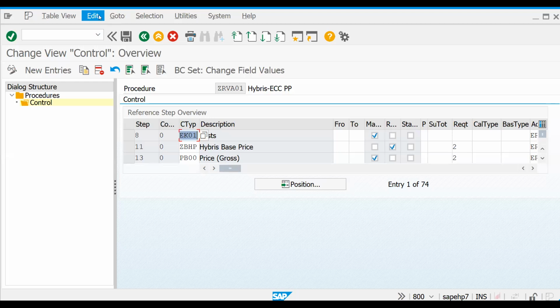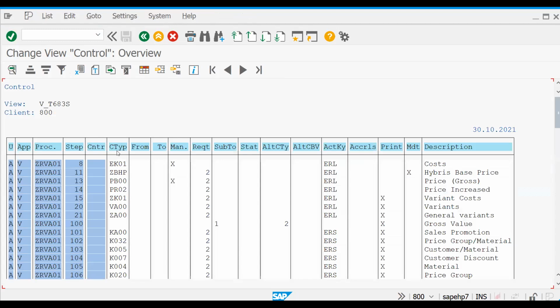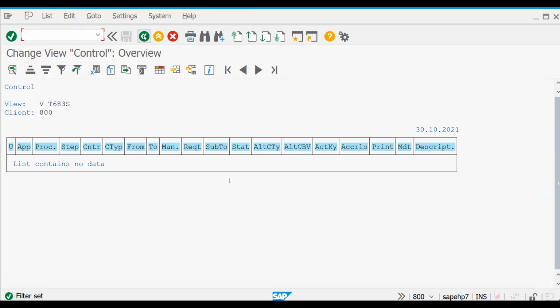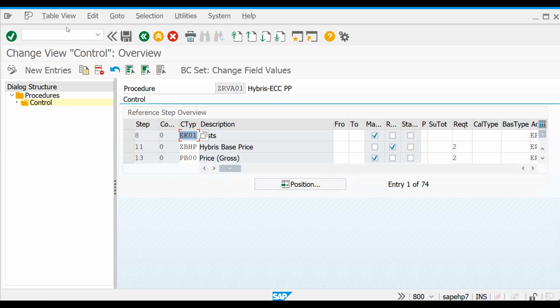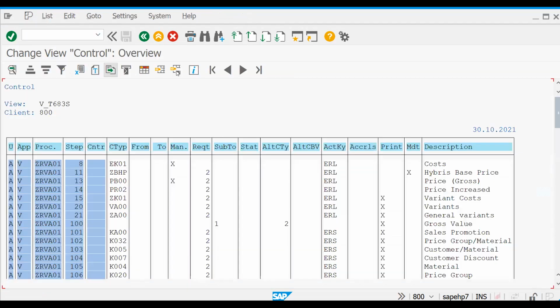I opened the pricing procedure. Let's go to the entries and click on print. Let's check our GB01, I think.